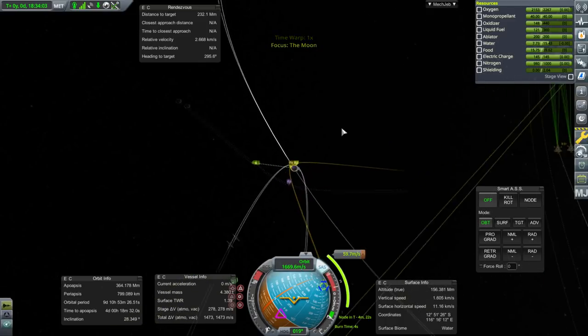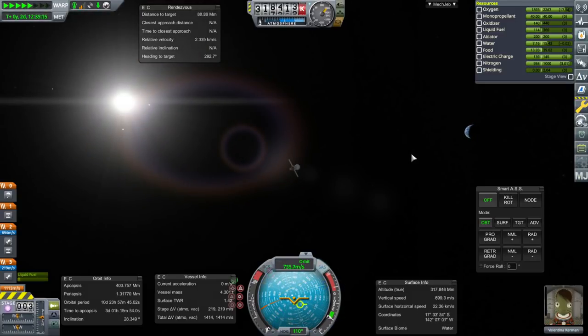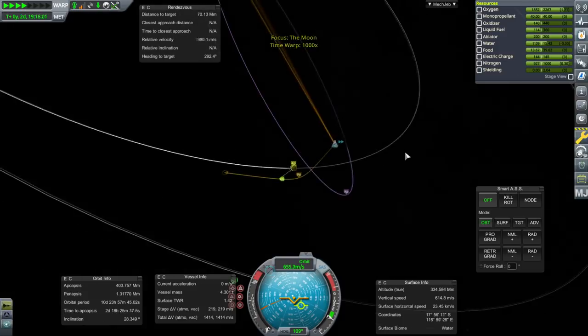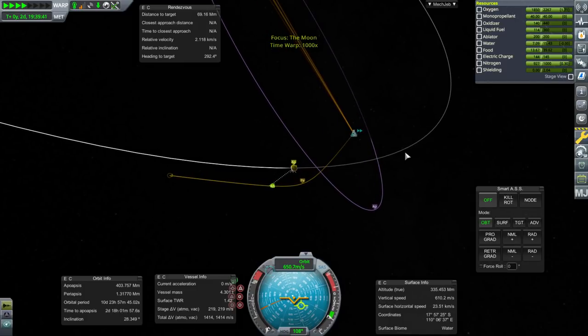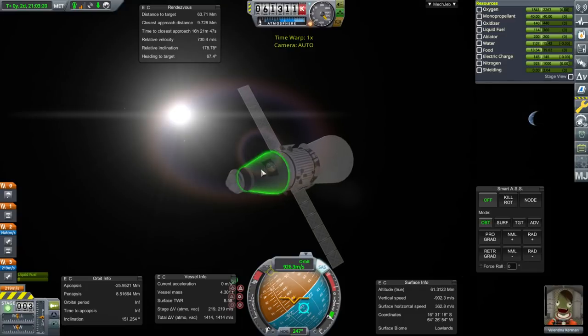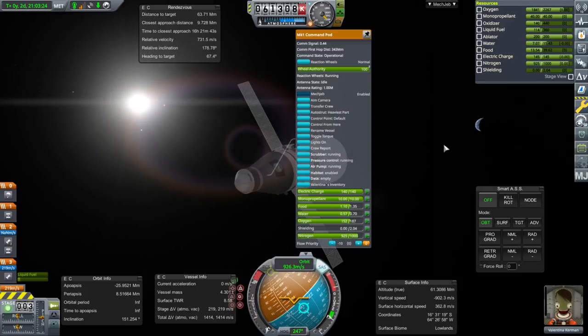But Valentina will enter the SOI of the moon at least. I hope we'll be decent on the way back. I don't know. I mean, it looks like we're gonna be coming back on the nighttime side there. Hopefully that's not gonna take too long. Okay, we are in lunar SOI, so let's do some science. We're passing pretty high up over the moon, so it doesn't affect us too much.